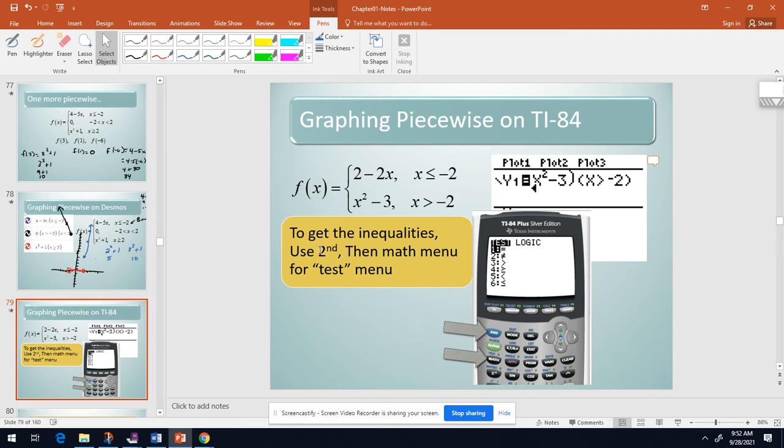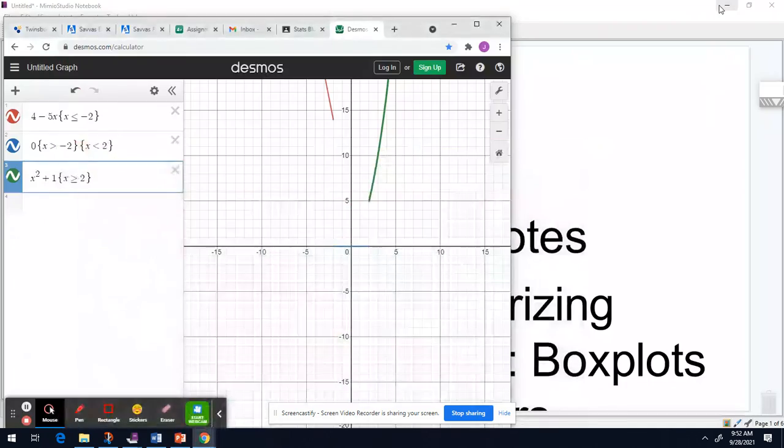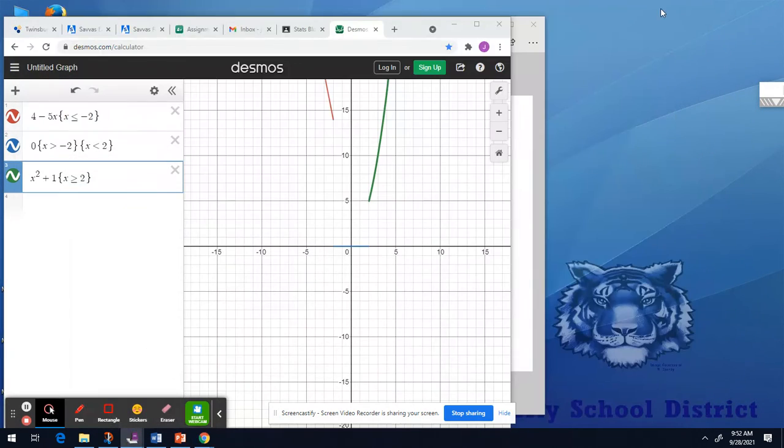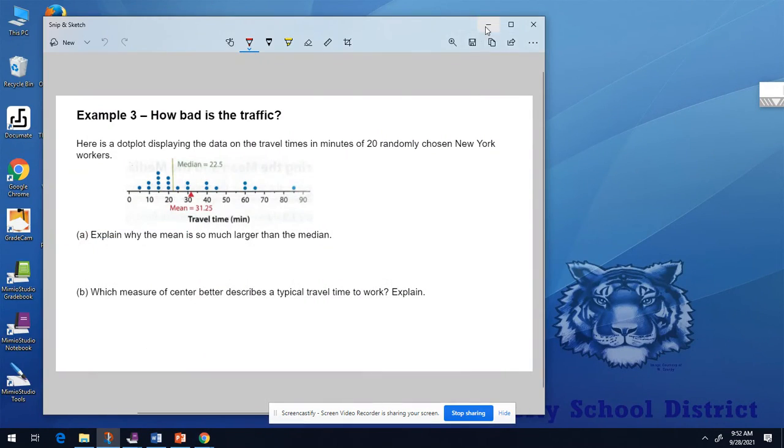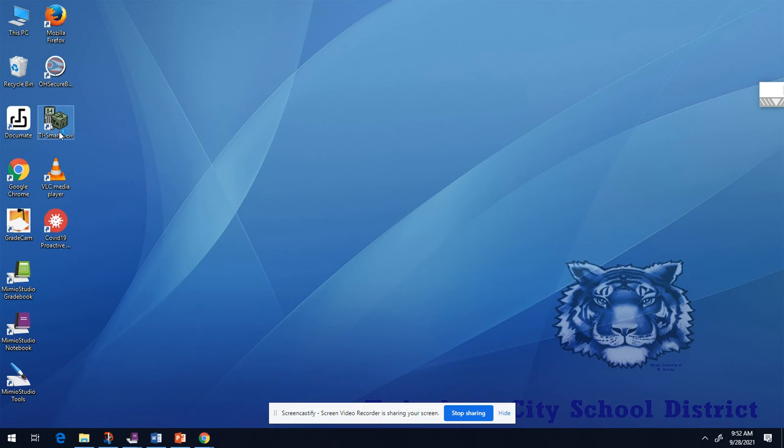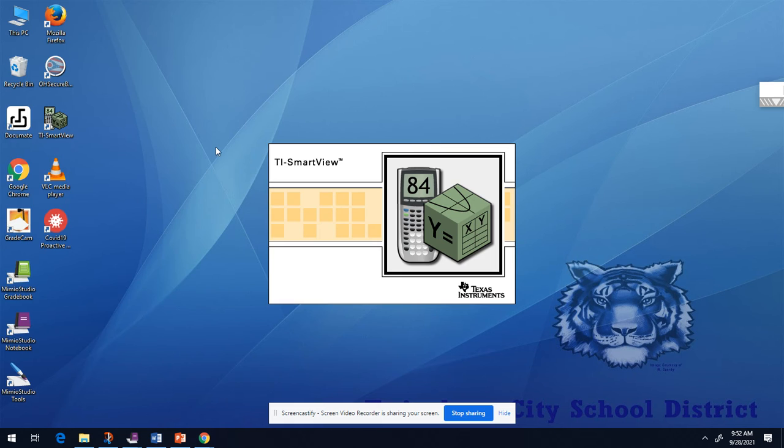And then the graphing calculator, same thing. If you pull the graphing calculator up to get these functions, you change the equal sign in the y equals. And you do that by going to second and then the math menu for test. And you can change these right here from the equal sign. You go here and highlight this equal sign. So when you go into the y equals button, you're going to highlight that. Let's see if I can pull this up real quick. I haven't opened this calculator up for a while, so hopefully, yeah, there you go.